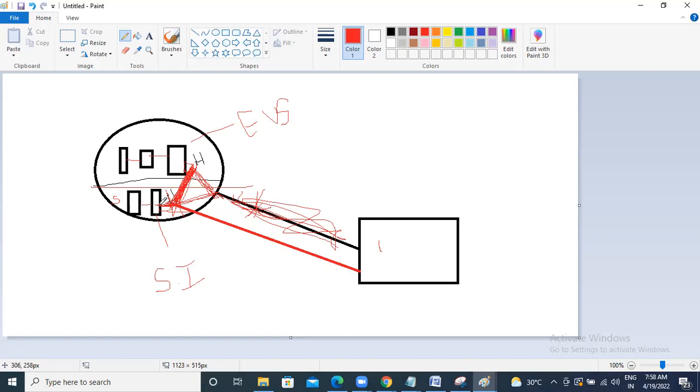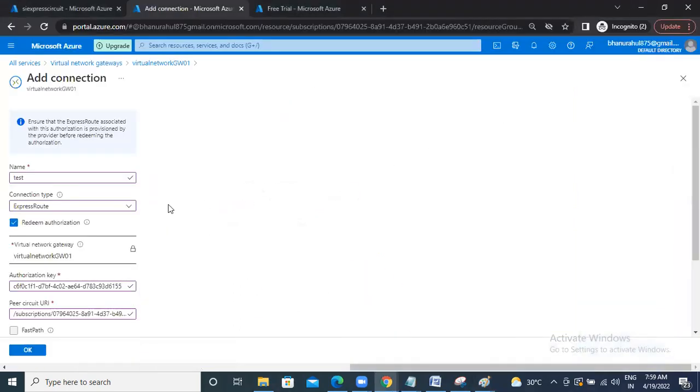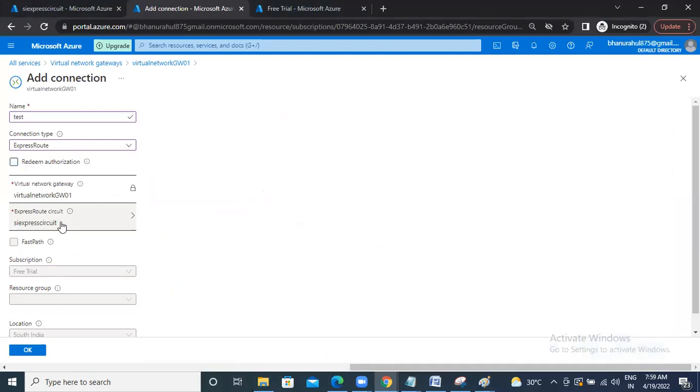But if this other resource wants to connect to the on-prem, while creating this connection you need to use the redeem authorization method. That is the difference while creating a connection: when you use redeem authorization and when you select the ExpressRoute circuit directly. Got it?